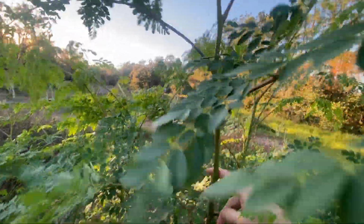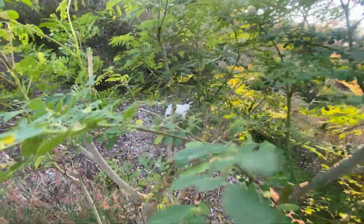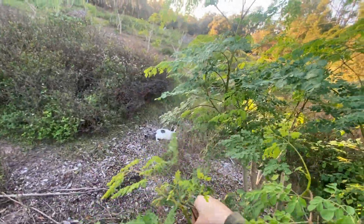And so let's see, this one's definitely, even this whole entire one right here is coming into the middle. So what I'm going to do, see if I can get a shot. The rule is to come down low and to start harvesting low, so that way you can see what I'm doing here. So I'll get some of these back.